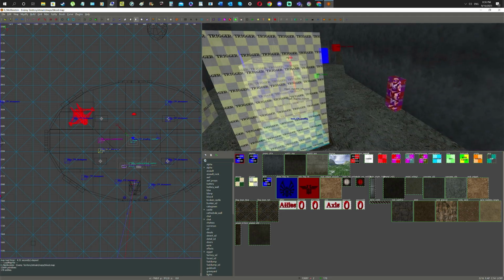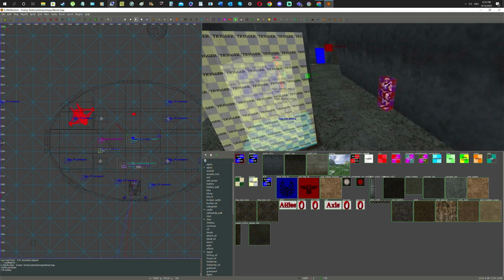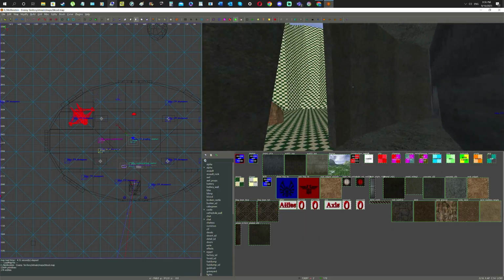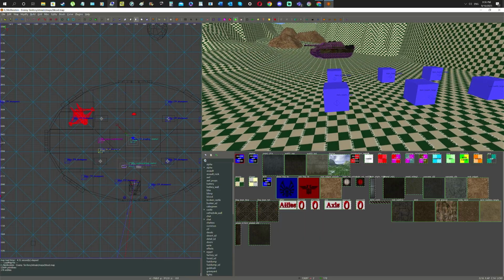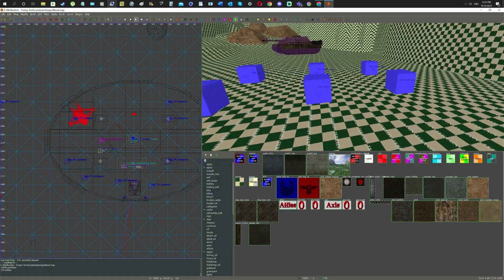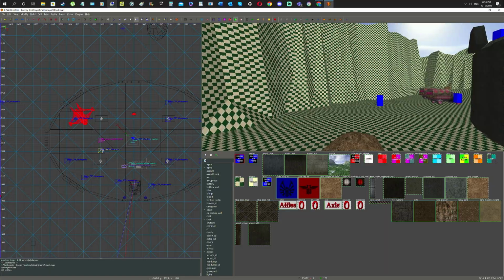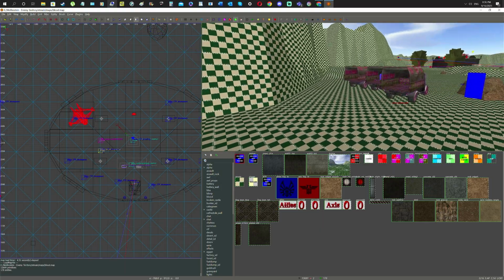So I put the med packs around, but when you picked up the med packs, you didn't get anything. So I just said, well, the hell with that. I'm not going to do that. See, I did leave some health packs there like that. There's the health packs, and they work fine. Actually, the health packs work great. But as far as the med packs and the weapons and stuff, I just said, forget it.